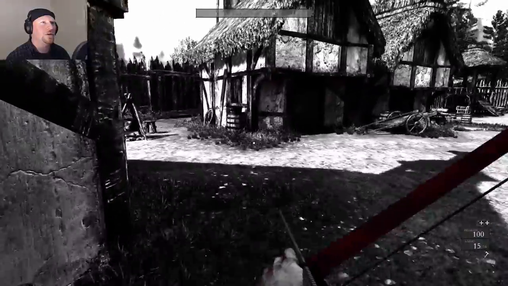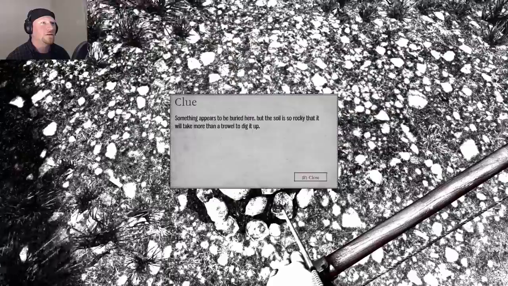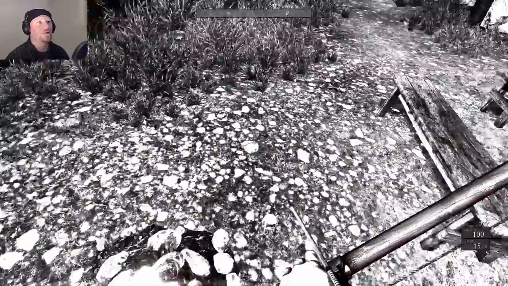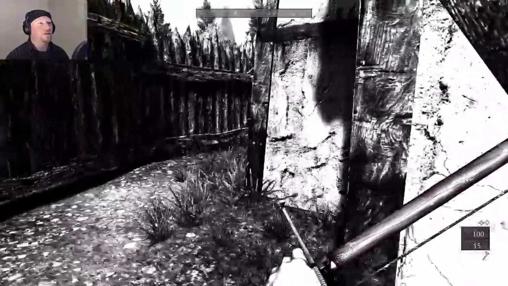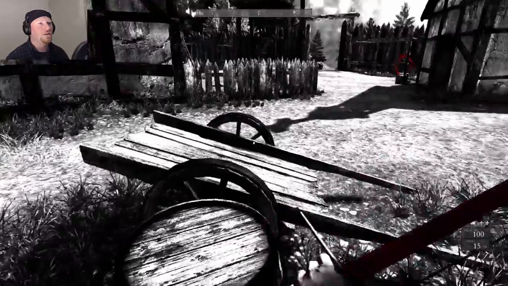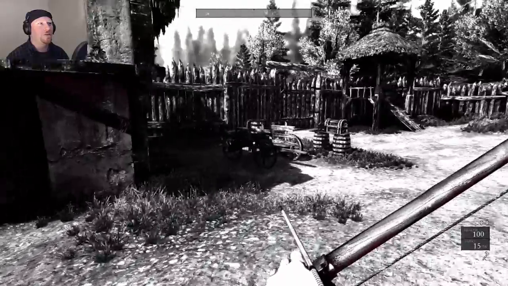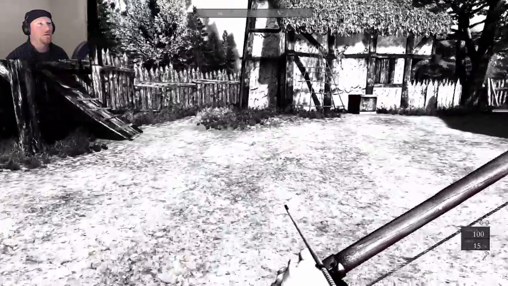So that thing was over here. Take more than a trowel. Oh, I thought I had that one. So I do need a shovel. Guess I should finally go to the... And can I jump? Ooh, I can jump. Didn't have to jump yet. Slowly learning in here.